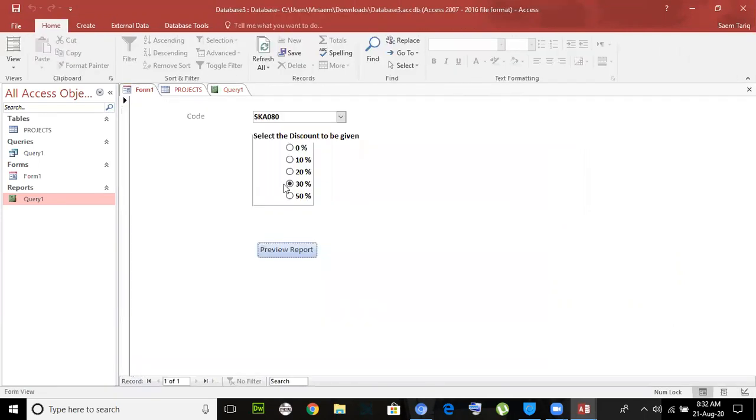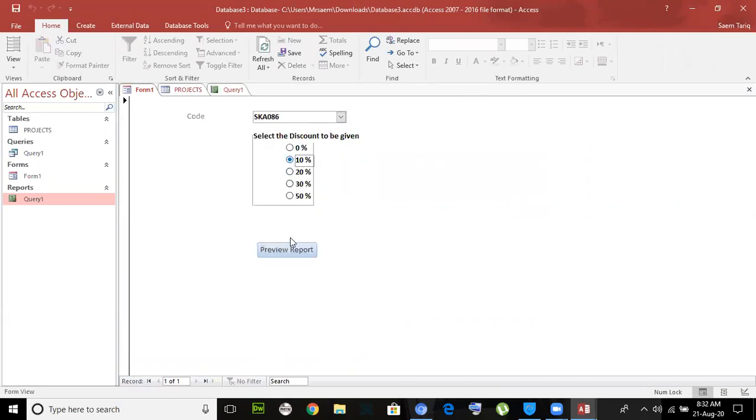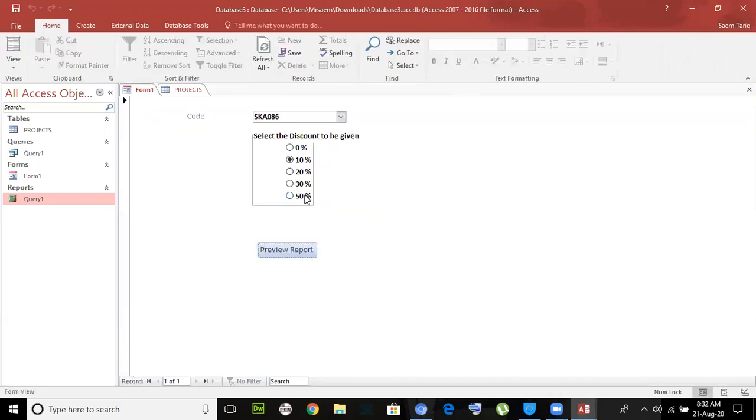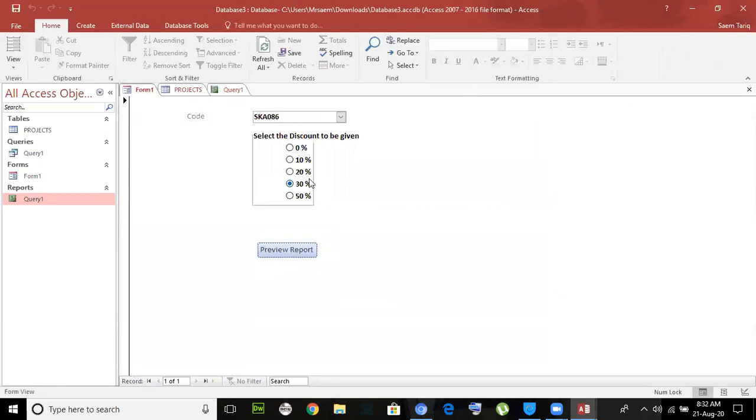If I come here and say select this and give 10%, I preview this, it says 10. I can remove this so that the look is the same. I'll close it. If I select from here 30, it gives me 30. कोई मुश्किल काम नहीं है. Obviously मैंने path दिया है, and runtime पे whatever I've selected in my frame 4.